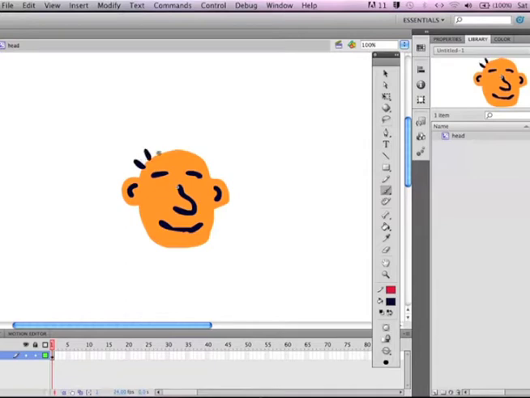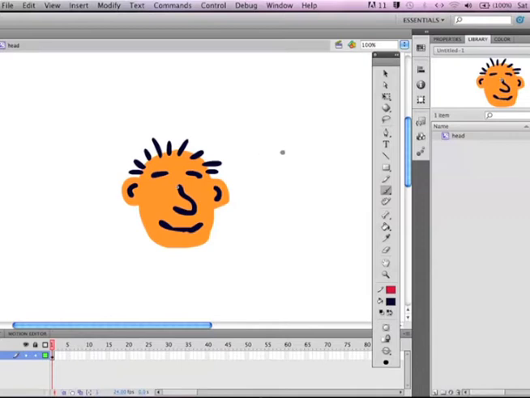But let's give him some spiky hair. Okay, so I could get more detailed than that, but that will be enough to demonstrate the point. So it's not too fabulous as a drawing, but it can be simple in order to demonstrate the idea of a symbol.